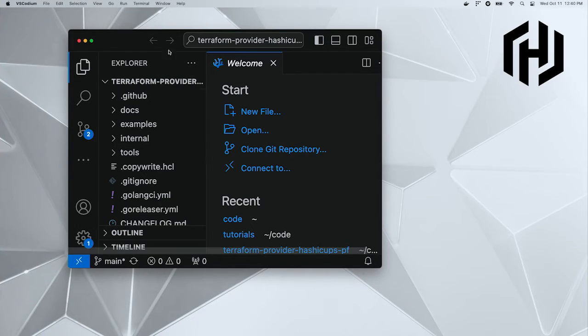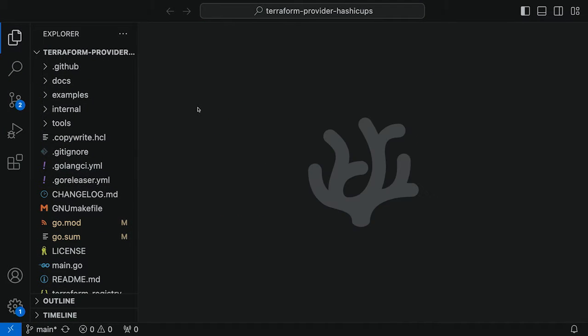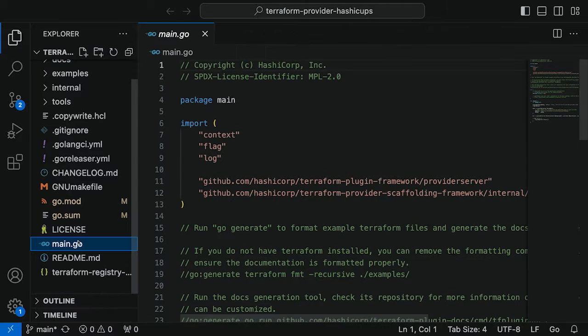All right, let's make that a little bit bigger. So again, I've got my editor open to the same directory that we just cloned, and the entry point for our provider is going to be this main.go file.